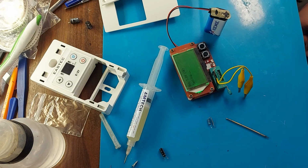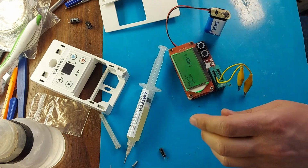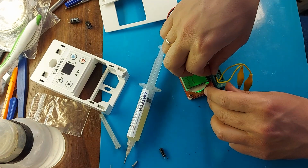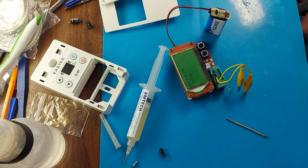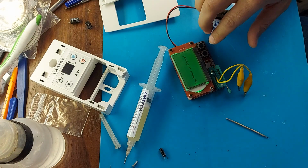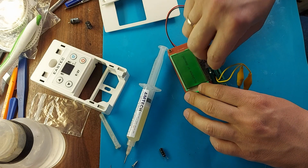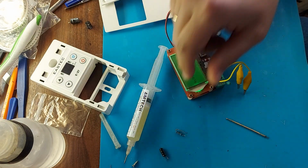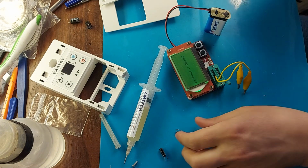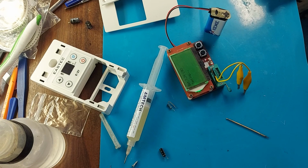The working resistor shows 10 ohms. The marking of the strips also shows that it is 10 ohms. Let's connect the resistor with a defect. As you can see, it is not detected and there is also a defect on the body. This means that it is faulty. It turns out that we need to replace this resistor. The resistor is 10 ohms. Now I will look for such resistors.